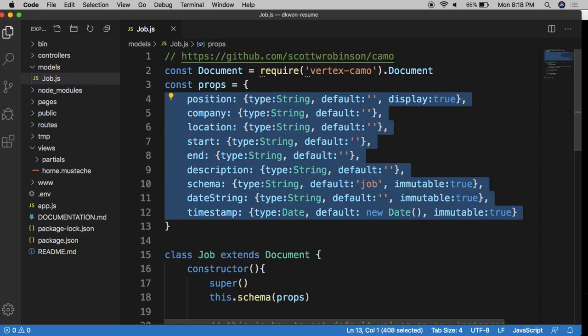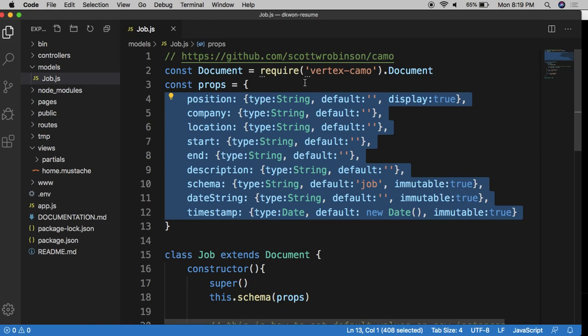It's probably different in yours. Everything to the right with the curly braces, just ignore that. And if you look at everything to the left of the colon, you'll see pretty obvious attributes of a job. You have the position, like are you an engineer? Are you a salesperson? Whatever. The company, obviously the name of the company. Location. Now this is a job as it pertains to your resume.